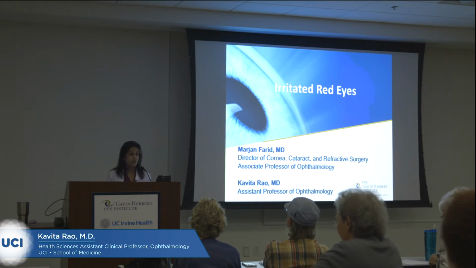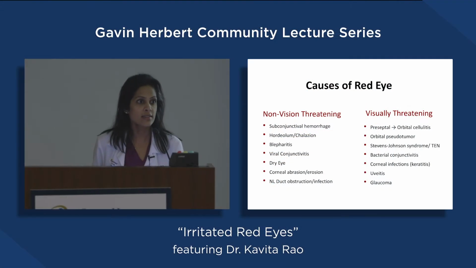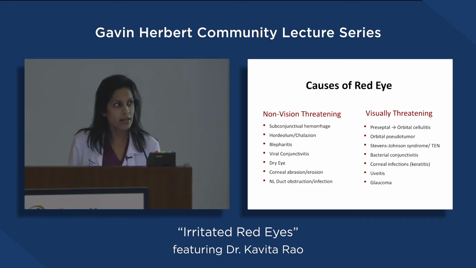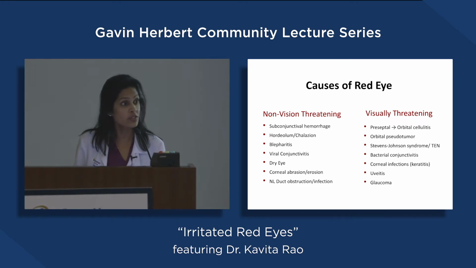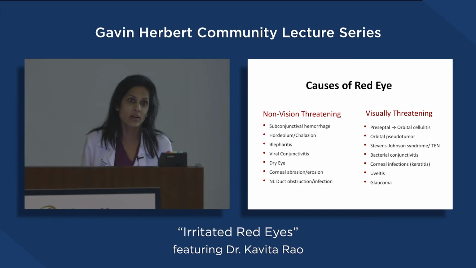So I'm just going to try to keep this basic so we can all relate and you guys can understand, instead of talking about confusing medical terminology. So, irritated red eyes. There are a lot of different causes of red eye. We broke it up into things that can cause vision threatening and permanent decrease in your vision, versus things that are more benign and not necessarily causing anything bad to the eye.